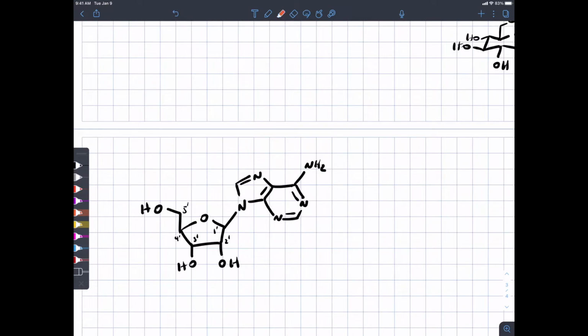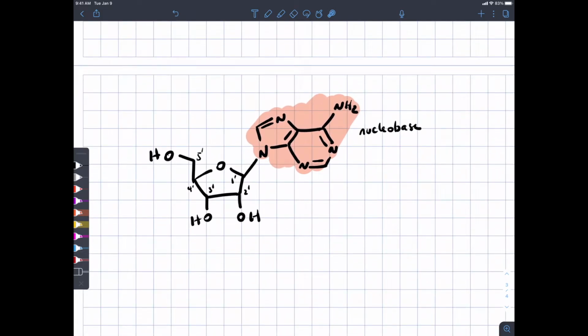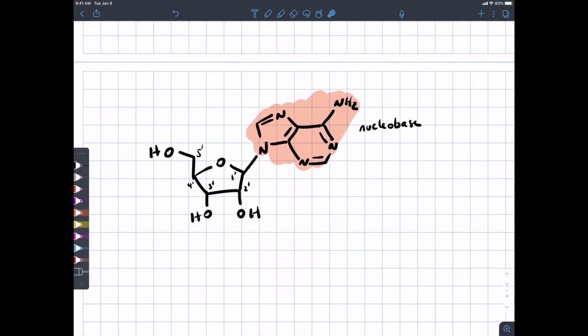So you've got two portions of this molecule. You've got the nucleobase portion, and each of the atoms in the nucleobase is numbered, but you don't have to worry right now about the numbering scheme. Right now or ever, really, it may come up in biochem. And then here in yellow is the sugar portion, and this is ribose, and atoms of the ribose ring are numbered 1 prime, 2 prime, 3 prime, 4 prime, and 5 prime. So ribose is a 5-carbon sugar. It forms a 5-membered ring. It's an example of a furanose.